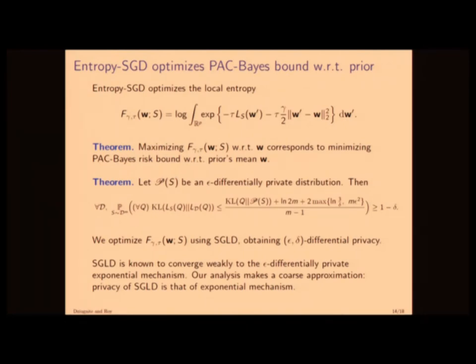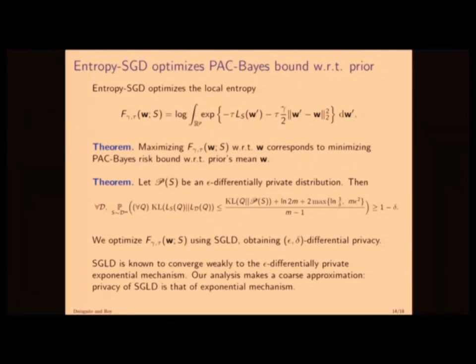this quantity exponentiated. And so really, what we need in order to determine the privacy, we look back in here, what we realize is that the privacy of releasing an element from a distribution that's proportional to the exponential of this is going to be garnered entirely by, say, a bound on your loss, or a bound on your empirical risk, and the size of this quantity tau. So we can play with these two quantities and determine, up to this approximation, that SGLD returns something that's actually purely differentially private.